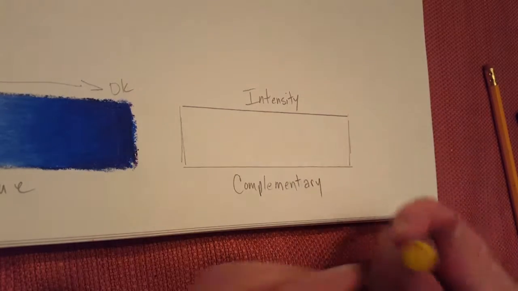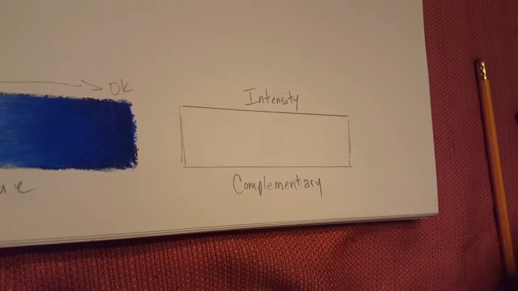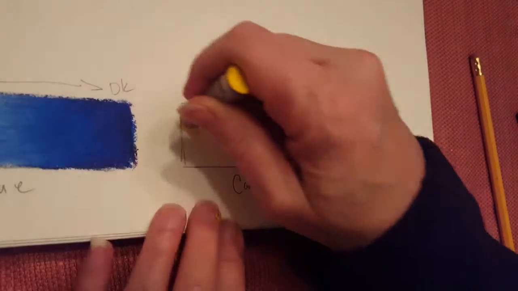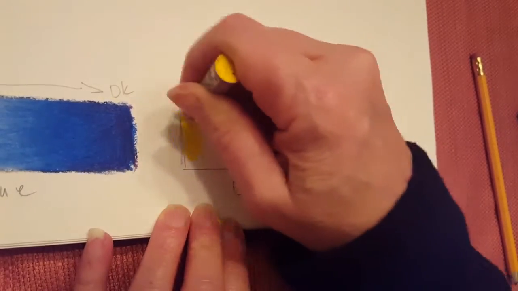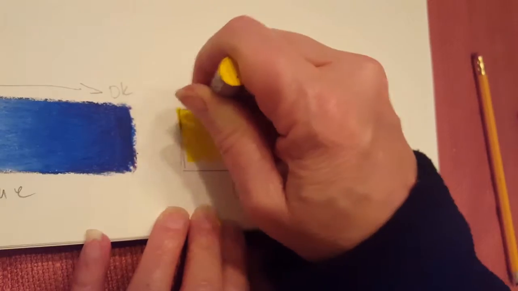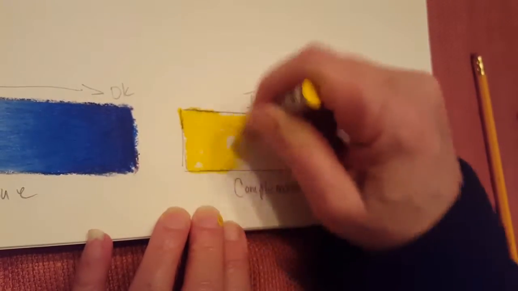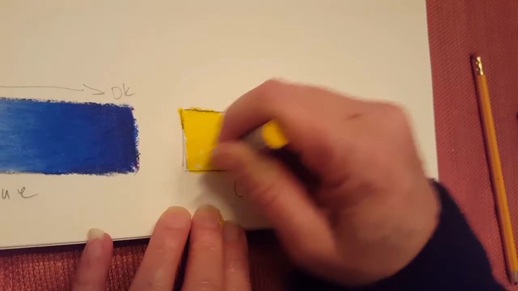So again, I'm going to work with yellow. Let me clean my yellow off so I don't have all those other colors mixed in there. All right, so I'm just going to put my yellow down on this side, and I'm going to go pretty hard and make the color as intense as I possibly can. All right, so just pure yellow.